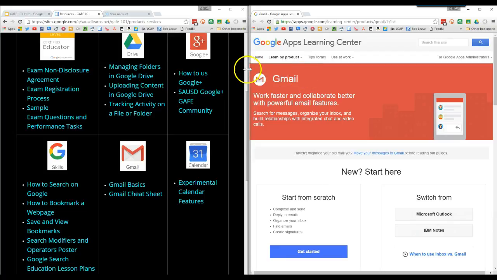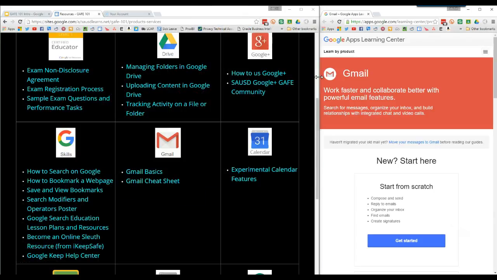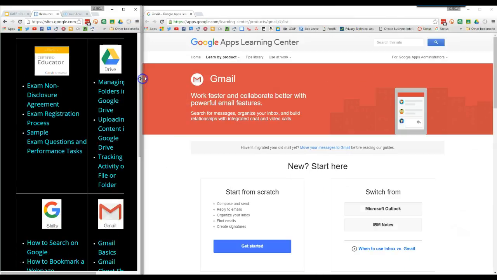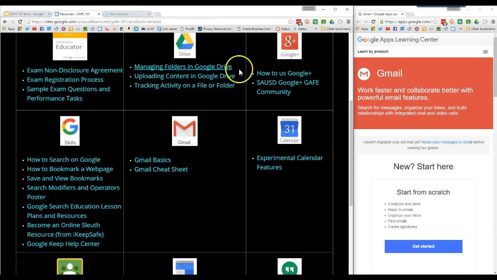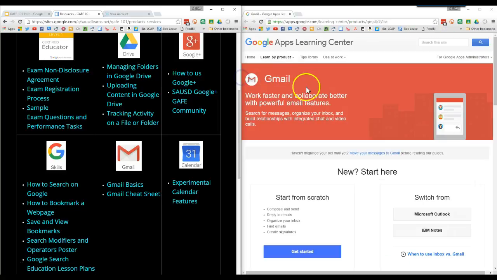I don't have to reshape anything. I can grab it and pull it over, but now notice what it's doing. It's combining the two automatically. So if I grab it and pull it all the way to the right, it's going to resize both windows. You see, really cool little feature.